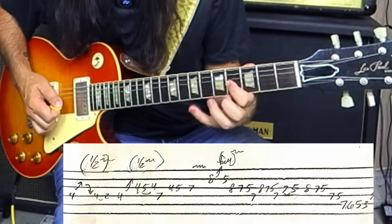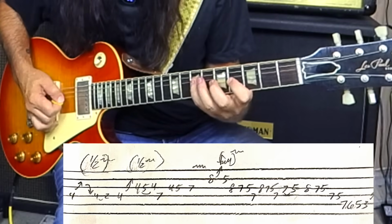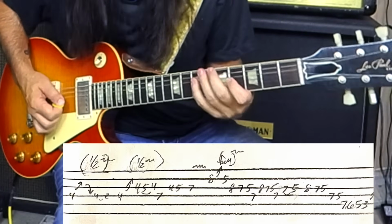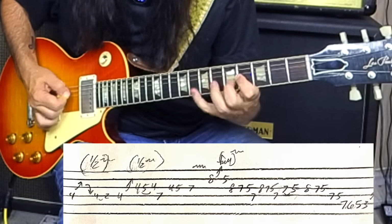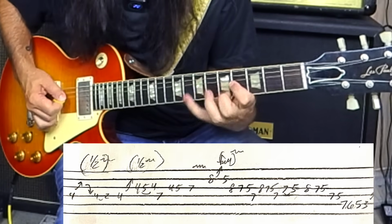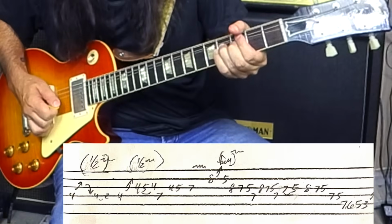It's like a pull off. 4-5-4 on the G string. And then hammer on our 7th fret with our pinky. And you can palm mute right here and go. It's kind of cool. You could actually play that riff twice if you want to be really fancy.